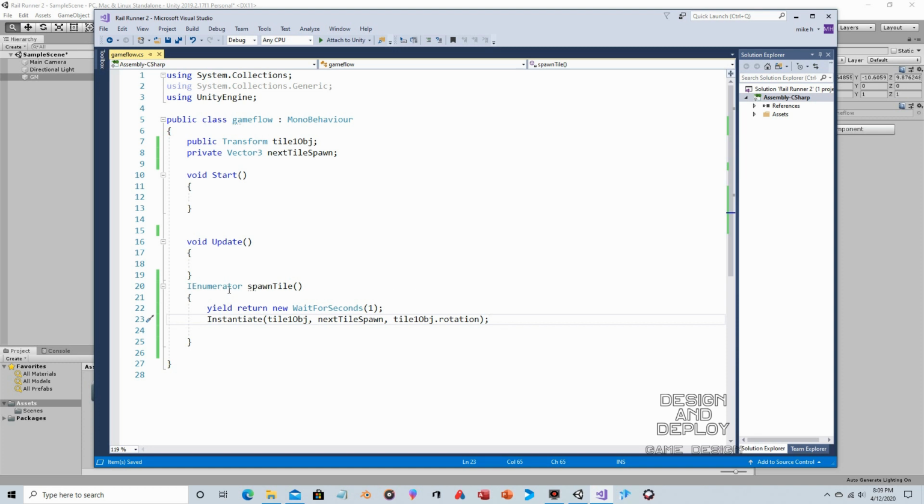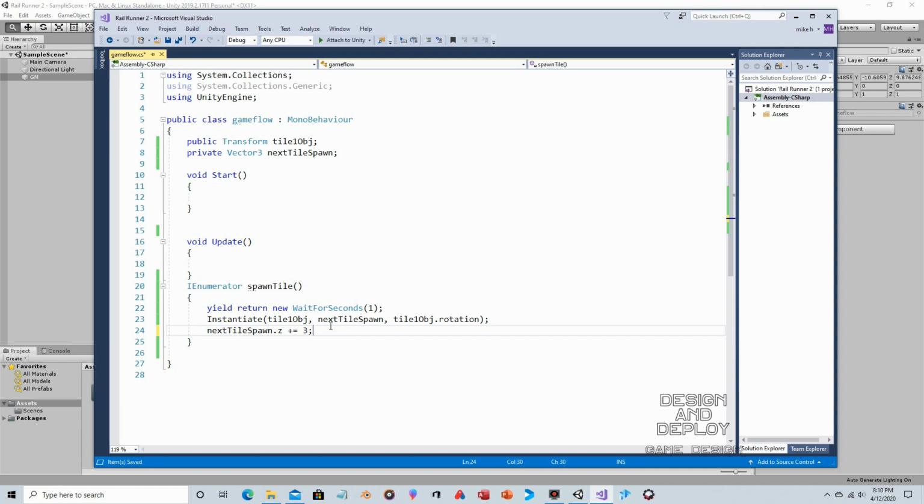Okay, so now what we need, once this gets executed and it instantiates a tile, we need it to increment where it's instantiating that tile and then go back and repeat. So 2 things. We need next tile spawn dot z, that's the one that we said is the depth, plus equals 3. Now, since we didn't give this any value here, it should start off at 0, 0, 0. If for some reason it doesn't, we can just enter those values there. But usually when you create a variable, if it's a number, it'll default to 0. If it's a string, it'll default to like blank or null, that kind of thing.